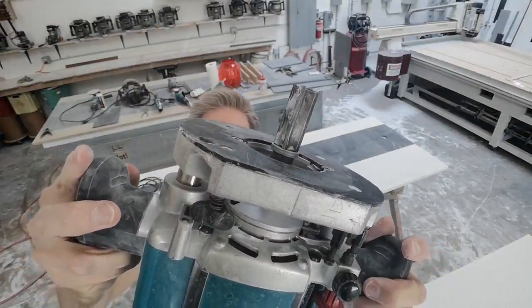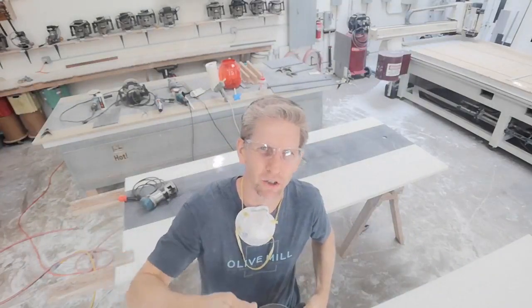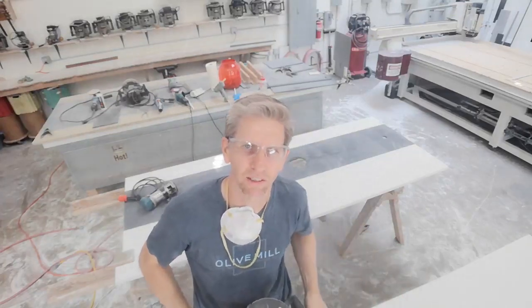The bearing on the top. So the panel's already cut to shape, so we're gonna run that bearing right along the leading edge in the top, and it's gonna trim off that edge that I let hang over a little bit proud of the shower panel. So, and it'll trim it off real nice and flush.